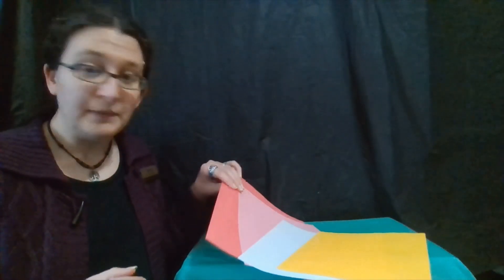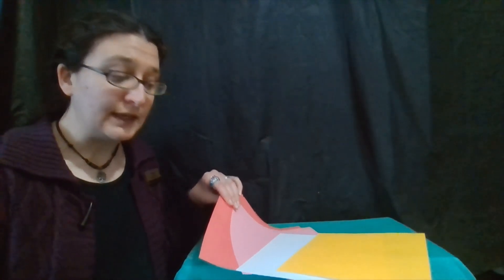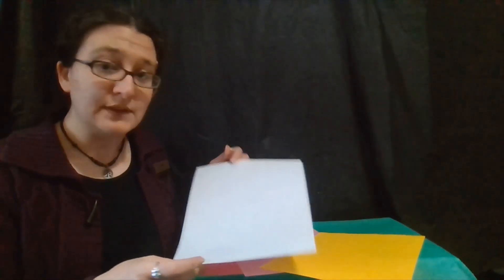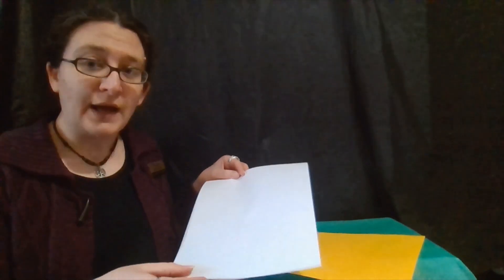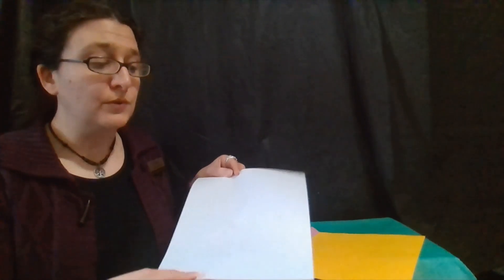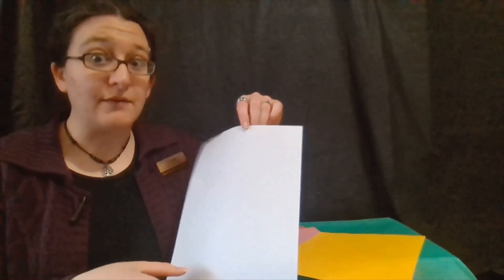Since we are doing this specifically for Lunar New Year, red is going to be a very good color. In most Asian cultures, red is considered very lucky. What we might not want to use is actually white, because in a lot of Asian cultures, white is actually what you wear to a funeral. So instead of black, which is seen more in European cultures, you would wear white to a funeral. So you might not want to use white when you're celebrating the new year, because again, we're trying to chase away the bad luck rather than have it hang around.